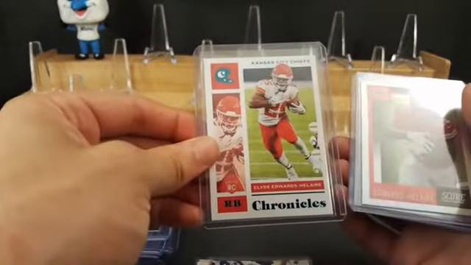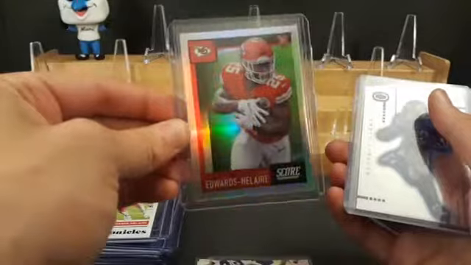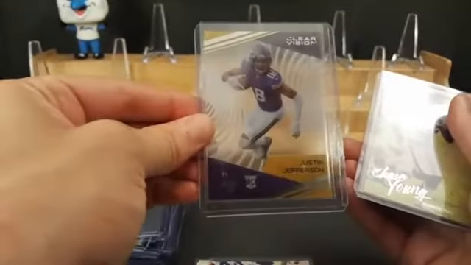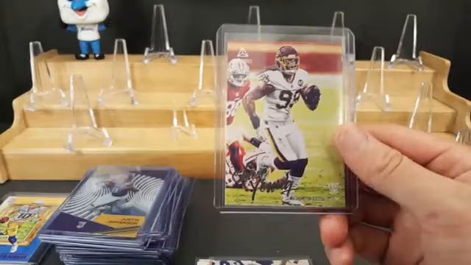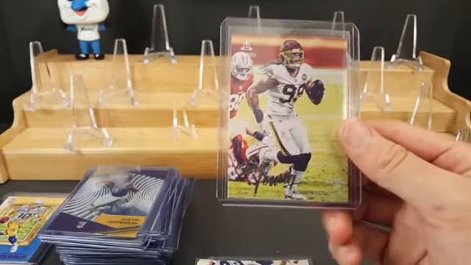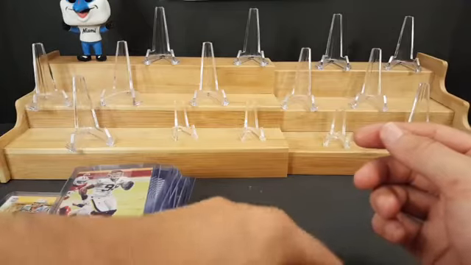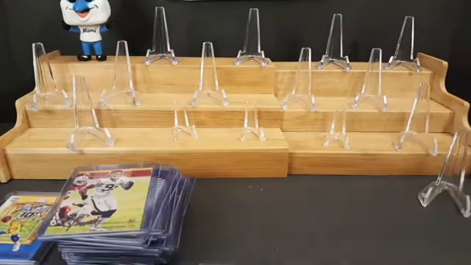A teal Chronicles Clyde Edwards-Helaire. Another Clyde Edwards-Helaire refractor Score for the Chiefs. Donruss D'Andre Swift for the Lions. Clear Vision rookie Justin Jefferson for the Vikings, and a Luminance rookie card Chase Young for the Washington football team. Whole bunch of rookies as well that are sleeved up that will go in as well.